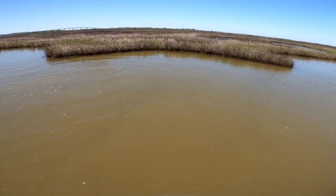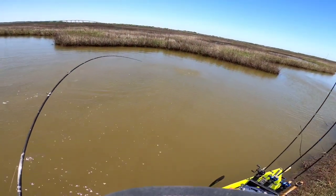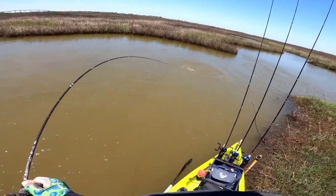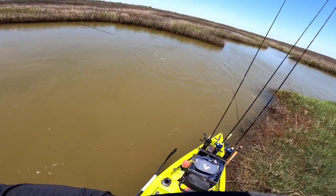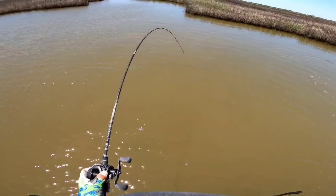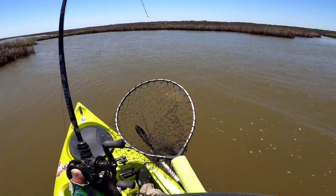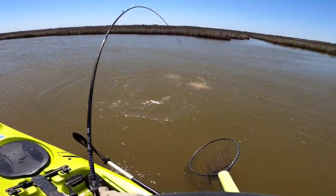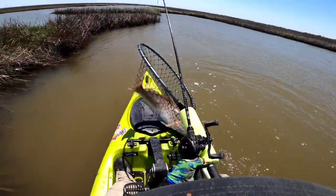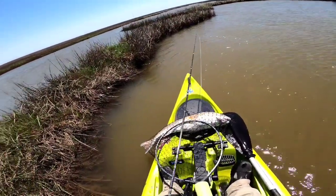Oh, man. This fish is no joke. But golly, this fish right here. Maybe I should just let it drag me around. Let it get... Come over here. Going the wrong way, buddy. You're going the wrong way. Oh yeah. Come on, come on, come on, come on. Whew! What a fight. What a fight.